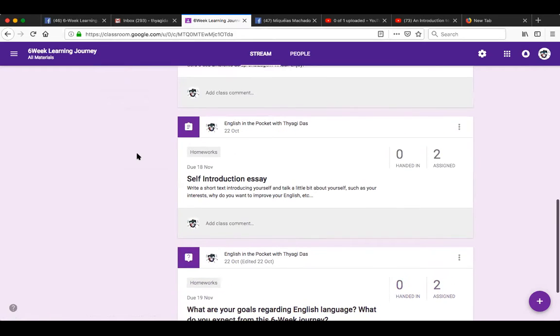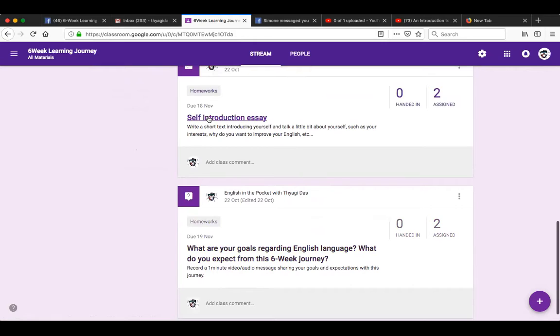So basically, the first homework is a self-introduction essay. What's an essay? It's an article, something you're going to write, okay? So write a short text introducing yourself and talk a little bit about yourself, such as your interests, why do you want to improve your English, and etc. So you may say as well where you live, what do you do for a living, as you want, okay?